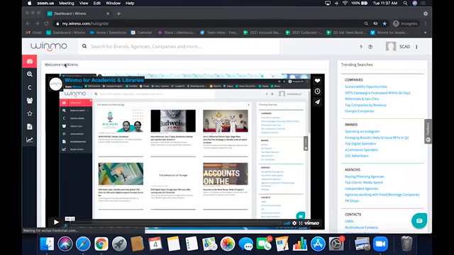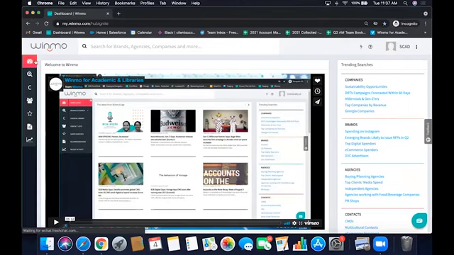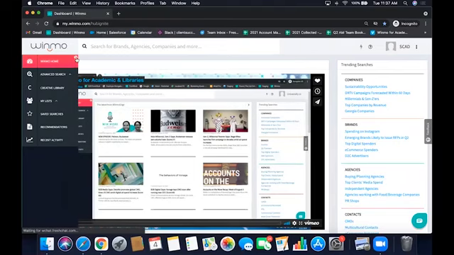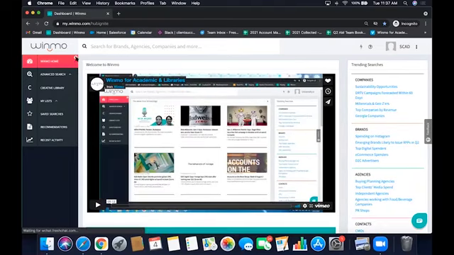site. First and foremost, tucked over here in the corner is going to be your main toolbar. You can always click the arrow here to expand this out further so you can see it as you navigate the site. But the first thing you'll see once you log in is going to be this little 5-minute training video. If you are new to Winmo and you want a quick rundown, I'd highly encourage you guys to watch this clip. Our client success manager, John, does a really good job of giving a 5-minute overview for our academic and library clients. So definitely encourage you to take a look at that.